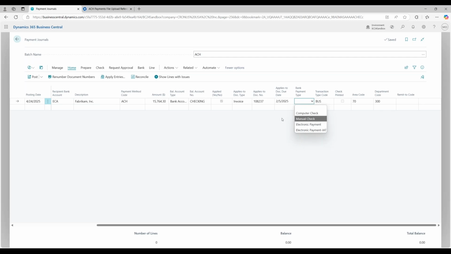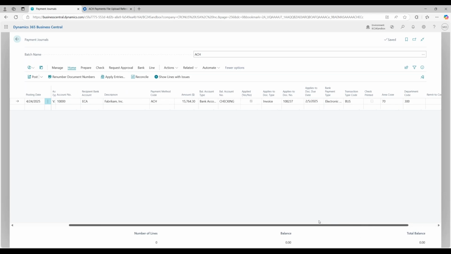For today, because we want to generate that ACH file, you want to make sure that your bank payment type is specified as electronic payment. If you try to generate and download an ACH file without having the correct bank payment type, BC will shoot you an error and won't let you move forward.